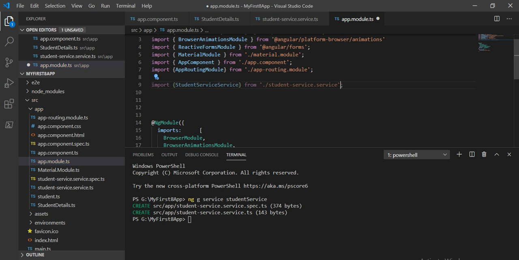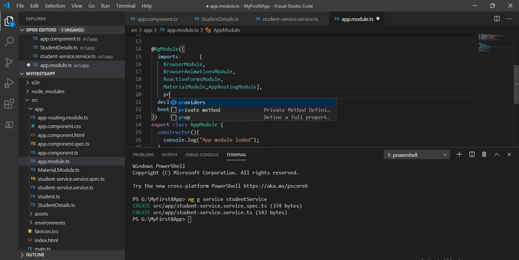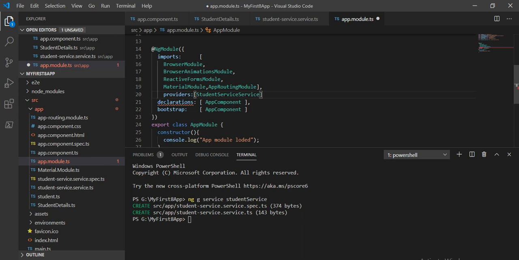Once we have given the service, as I explained before, we have to give this service under providers. So here we take providers, which will be an array type, and inside this we define it. That is the first step.